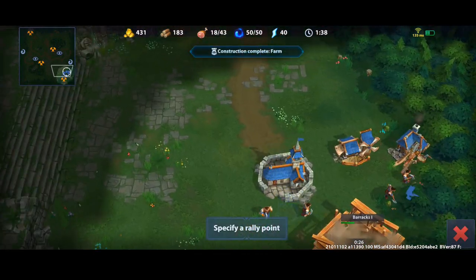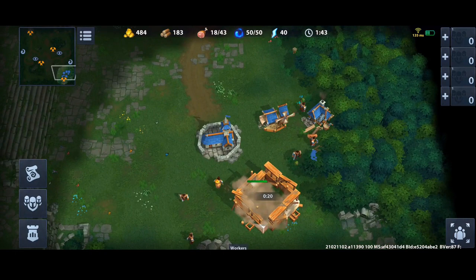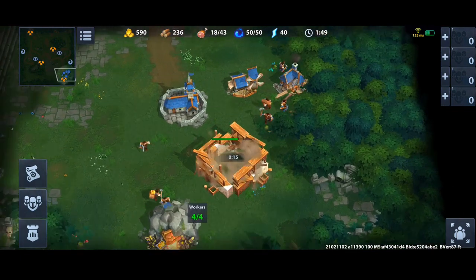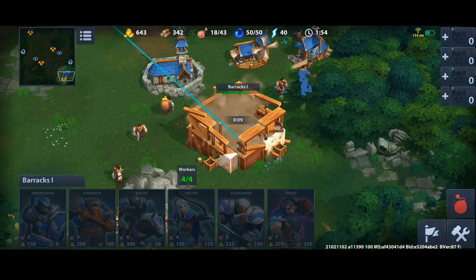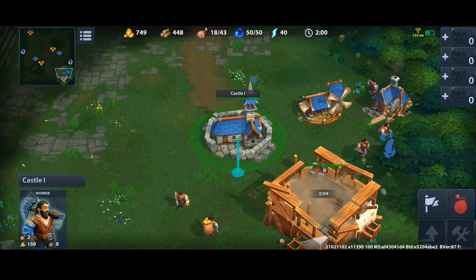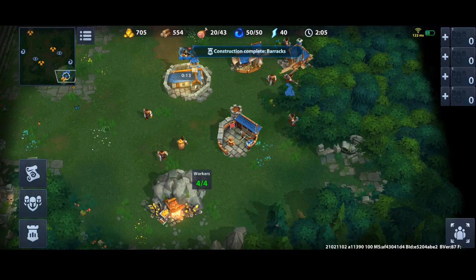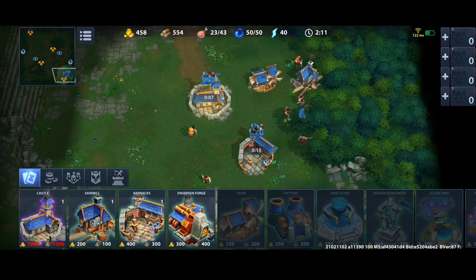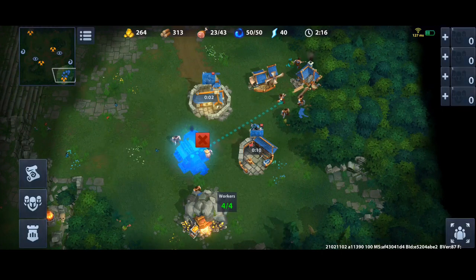And let's set the rally point over there so we can engage any troops that attack our base. Looks like there's some gold mines here which we'll have to take advantage of. Almost done. Okay, let's make a couple of swordsmen. And a dwarven forge would be nice. So yeah, let's make that.